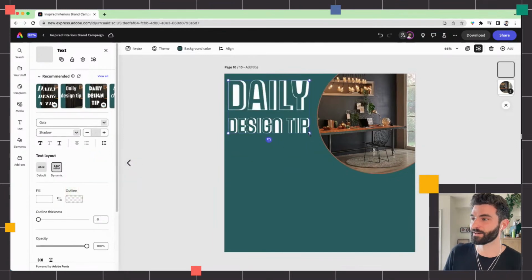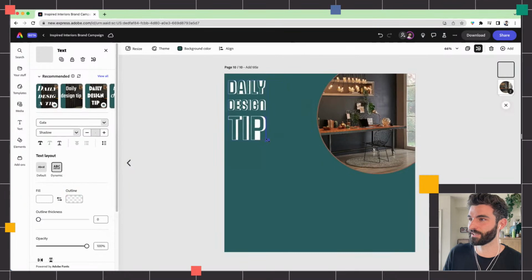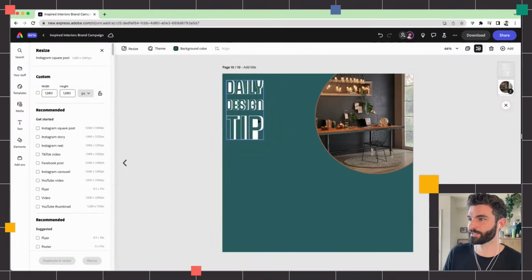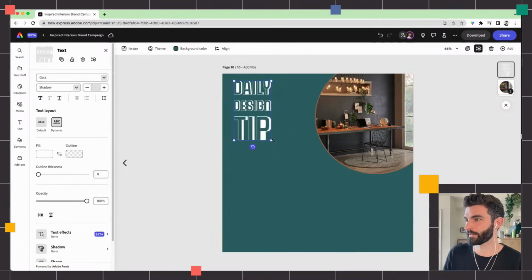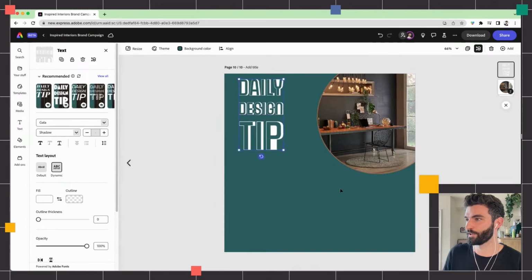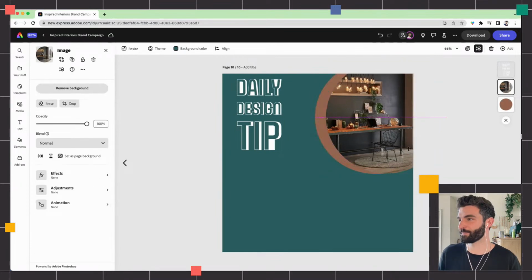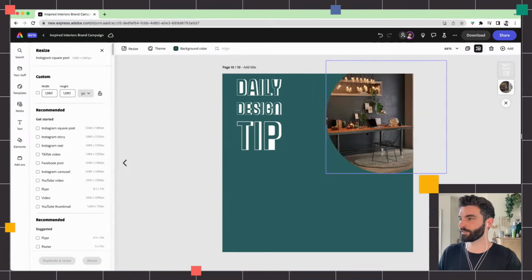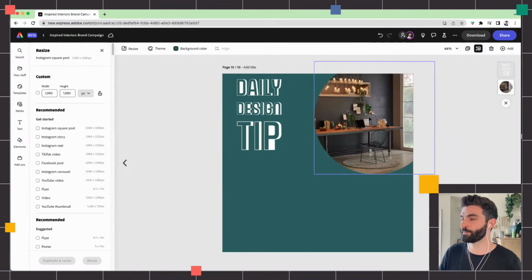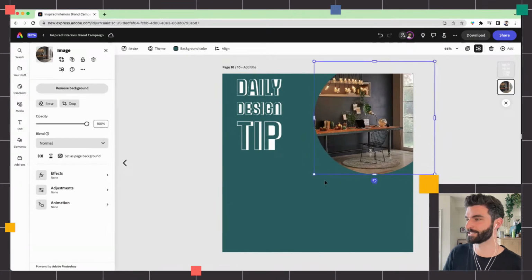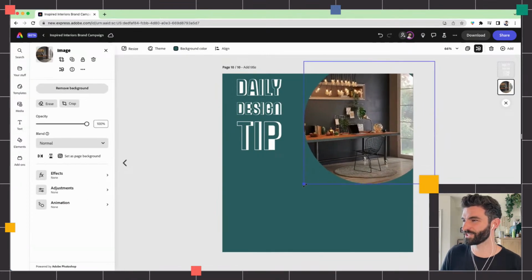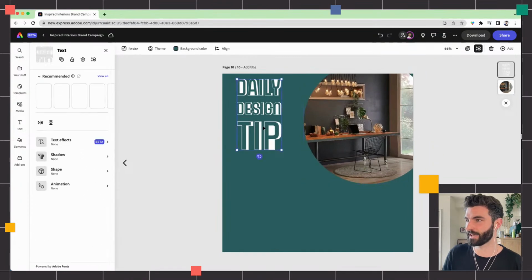I'm going to make this dynamic, which is another fun feature I like to use. And let's make that really pop just like that. Daily design tip. I want them to know what they're accessing when they do approach my page or my channel. Let's go ahead. I don't need this brown circle here, but I am going to eventually put my own image there. So I do like the placement. I can see how much I want to change the size. Let's go with something like that.